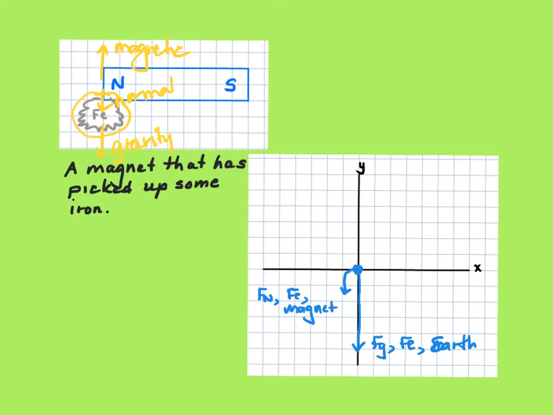So in the upward direction now, we should have a magnetic force on the iron by the magnet. Okay. And since it's not accelerating, we've got a net force of 0. And the two forces downward here together would equal the upward force. Okay? So those are some simple examples of force diagrams.